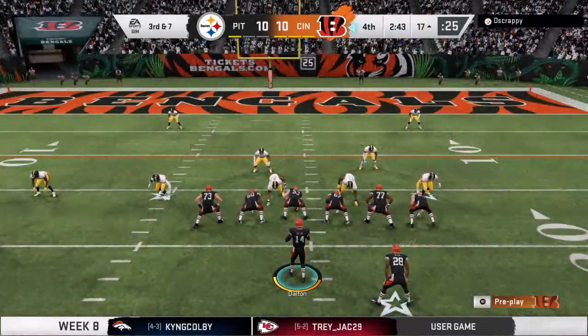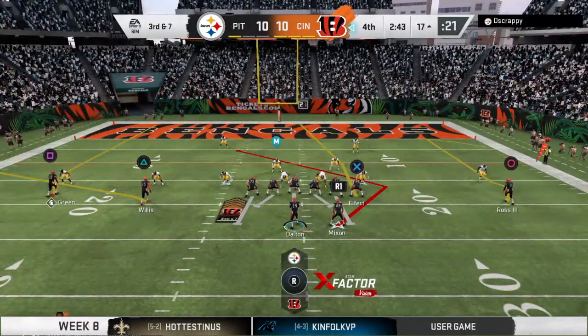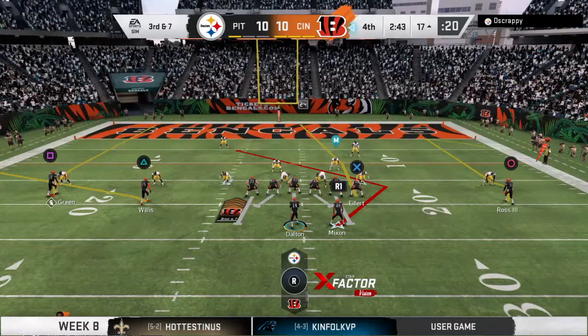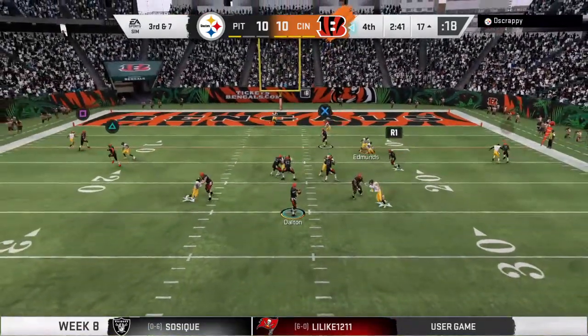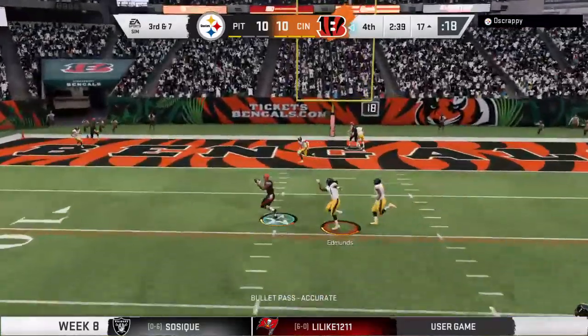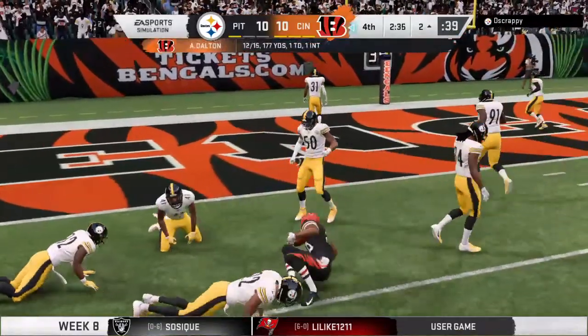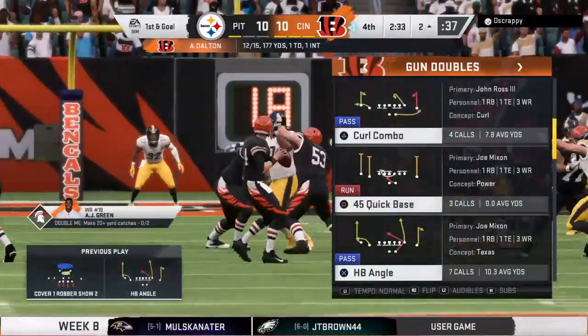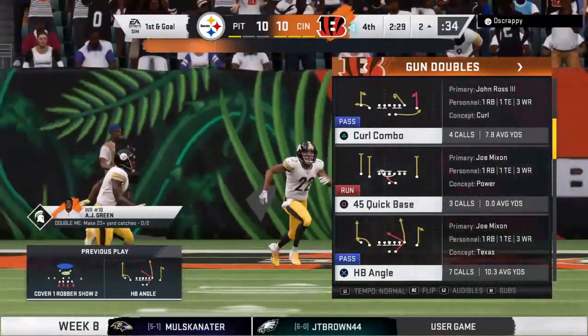One of the bigger plays in the game thus far. The crowd getting into it as we come up on a big 3rd down. From the gun, Dalton. He finds his running back, Mixon. And they corral him just a couple yards shy of the end zone. They're able to convert on 3rd down, and that sets up a 1st and goal.